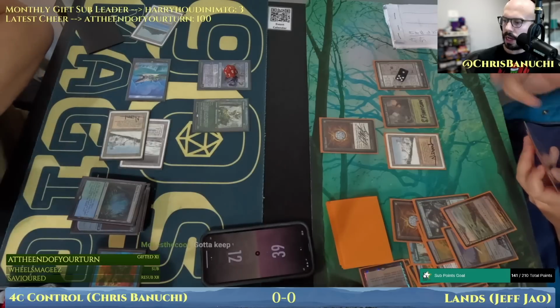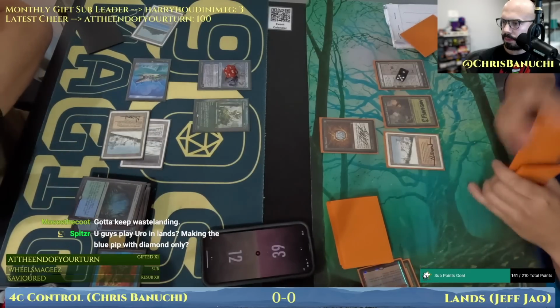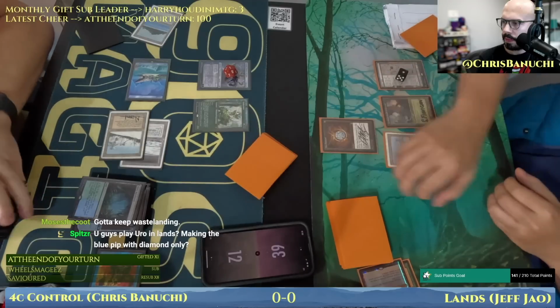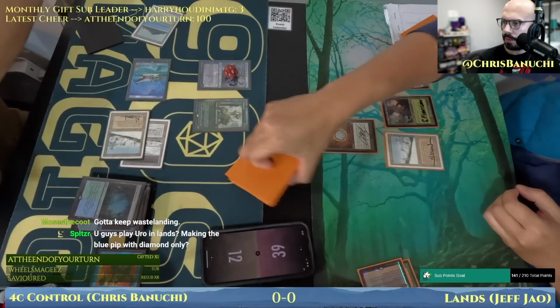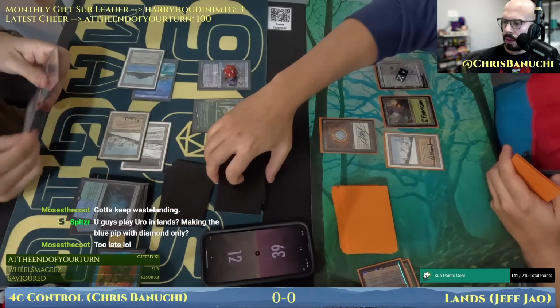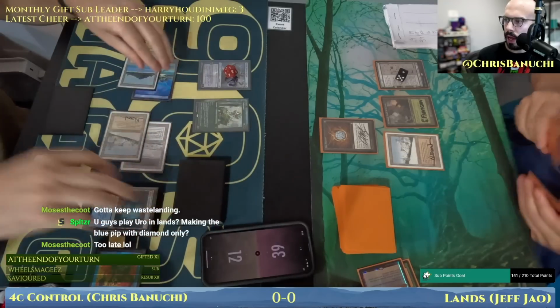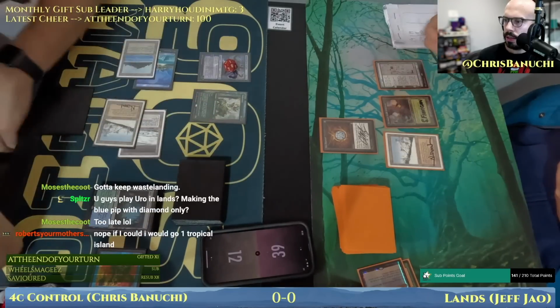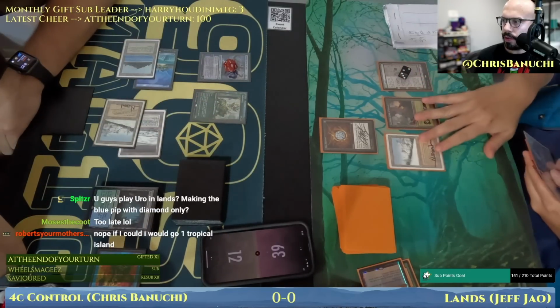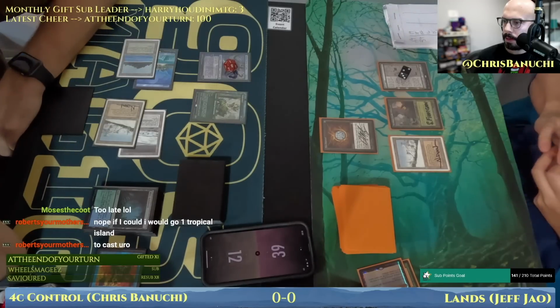And an Endurance now on my side. All right, so we cast the Endurance now in order to get Loam offline and not allow Jeff to Dredge or any of that. Just getting that over with.